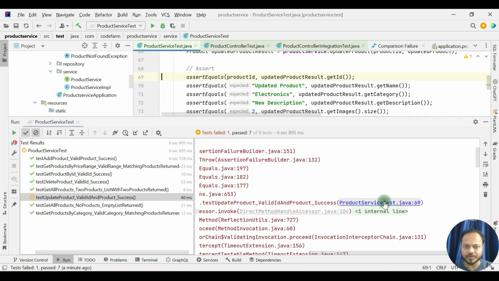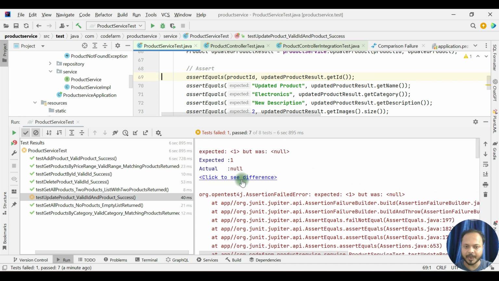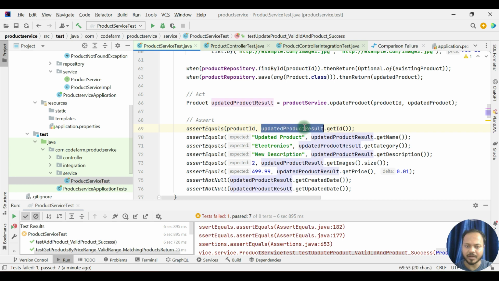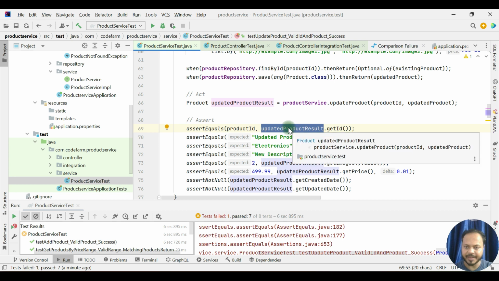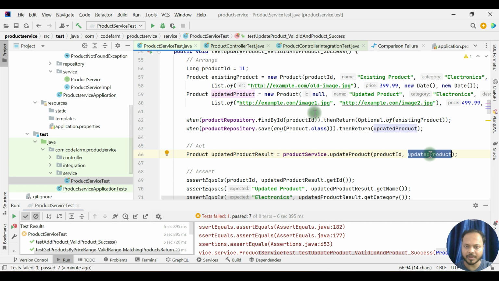Yes, I was looking for this one. Yeah, this ID was expected one, but it returned null. So see, in assertion equal, the first one is the expected, and this is the actual one, updated product result. Okay, so updated product, yeah, how will it give, it is null, right?